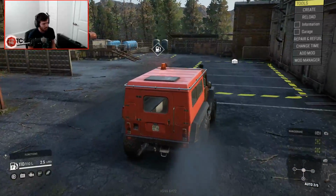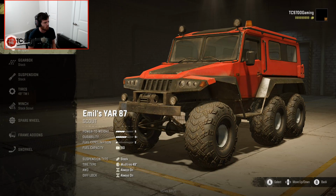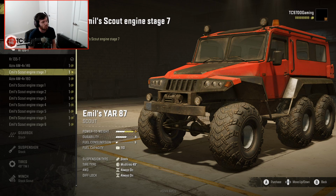do. Now, I know that a lot of you guys are fans of the normal YAR 87, because it is a very, very capable scout rig. So, straight into the customization, we go ahead and, oh God! So we've got the normal KR-135T, Azov AM 4V146, Emil's Scout Engine Stage 7, which gives you S plus speed.